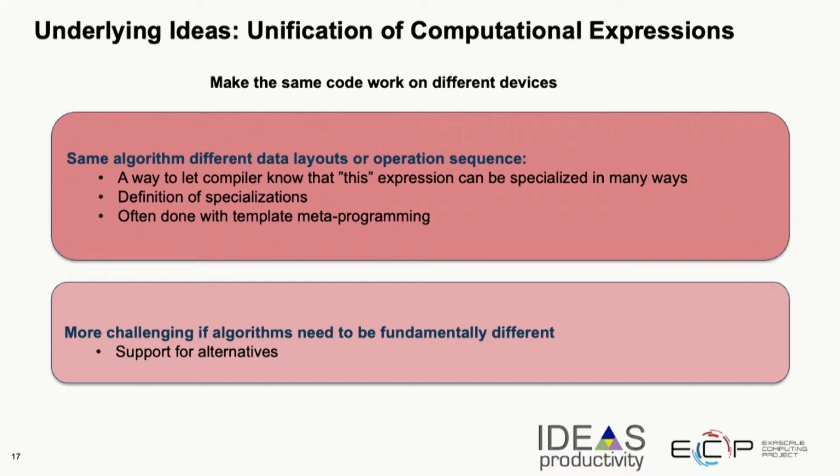So, unification of computation expressions. The underlying idea is that you want to use the same algorithm. Actually, if you are lucky, your same algorithm might work well on both the devices, in which case you just want to have different data layouts and different sequences of operations. So what you need is a way to let the compiler, or the abstraction tool that you might be using, know that this expression can be specialized in many ways. And then you give the definition of your specializations.